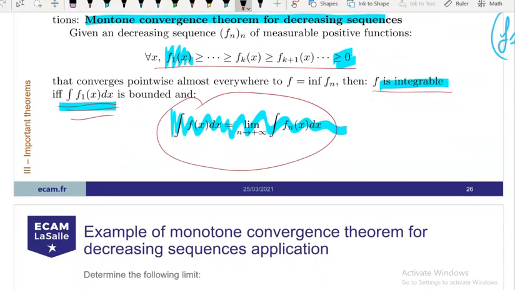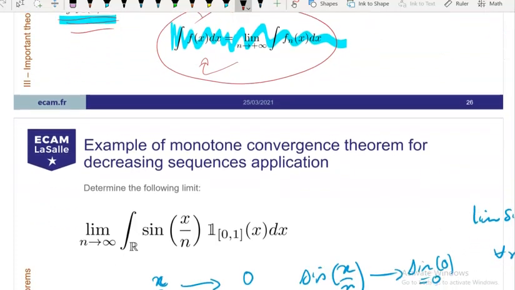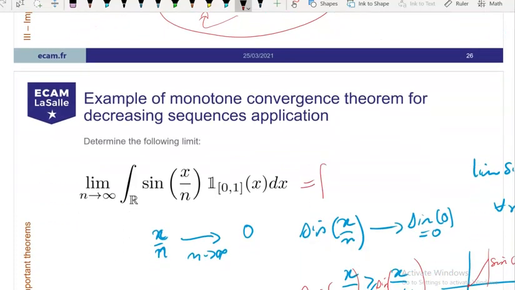So we've got that the limit of the integral of the sequence is equal to the integral of the limit. So that's equal to the integral of the zero function, which is equal to 0. Okay, so this is it for this exercise. You can try to apply this to some exercises in the corresponding worksheet now. See you very soon.